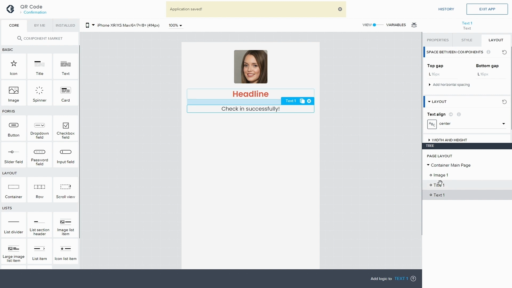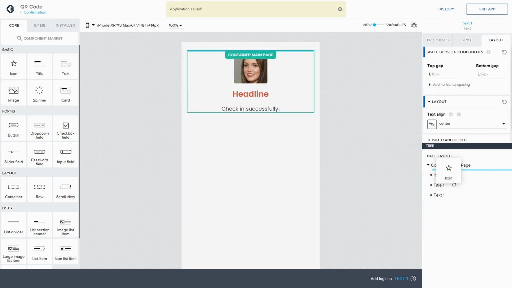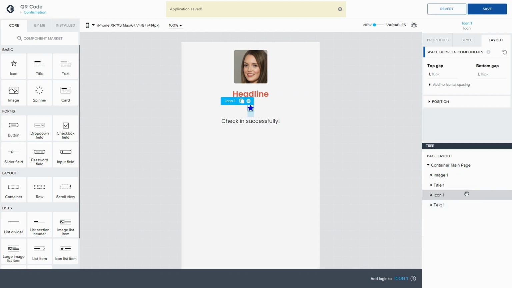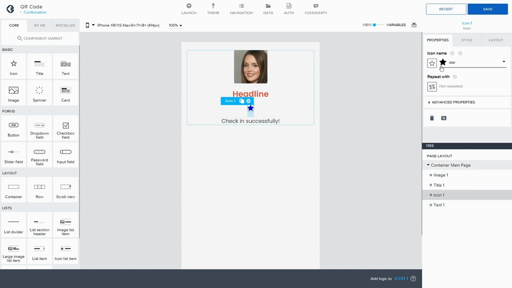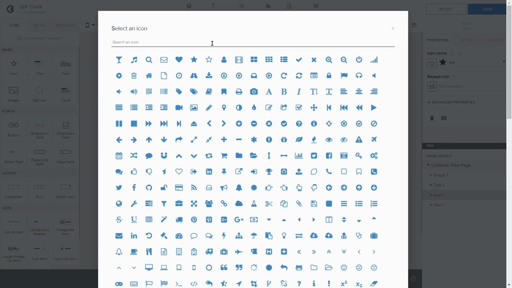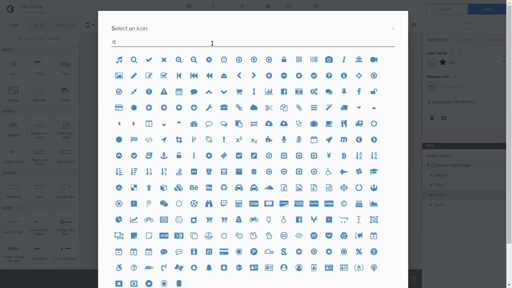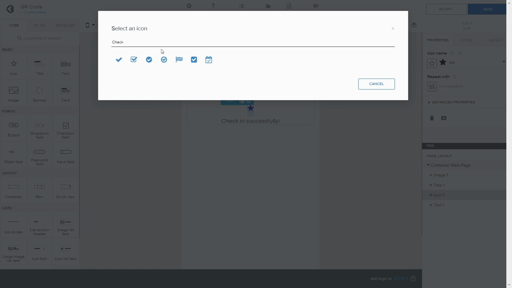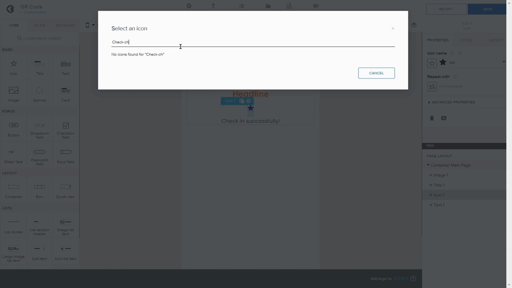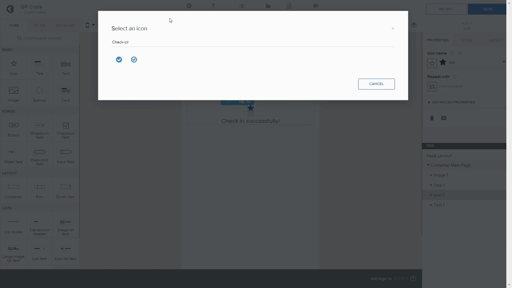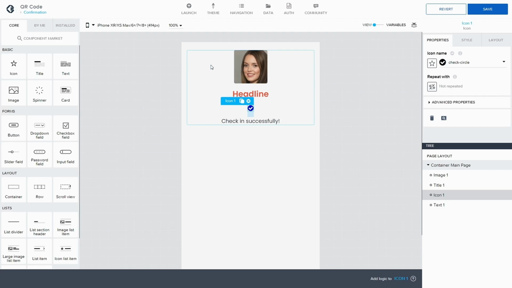The only thing I would like to add now is an icon between the title, that will be the check circle, and then let's style that one also.